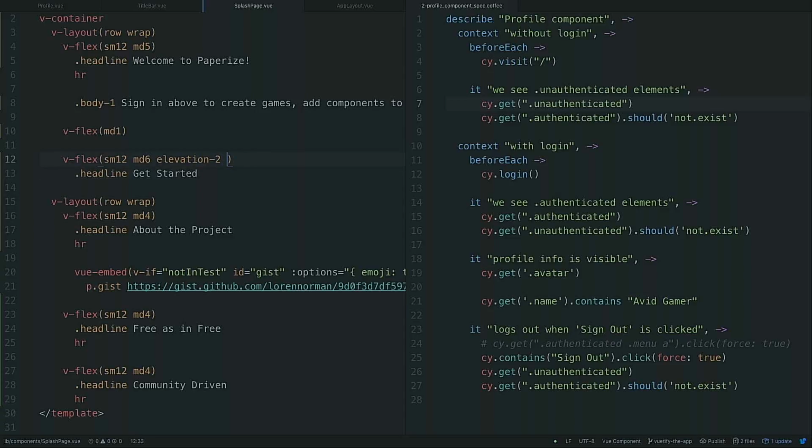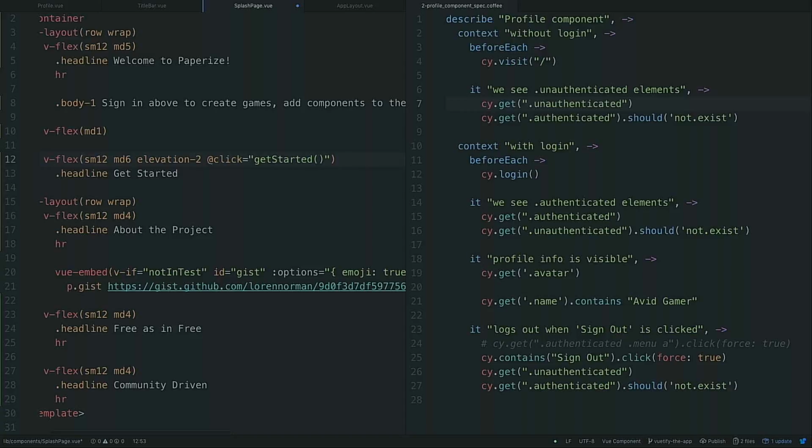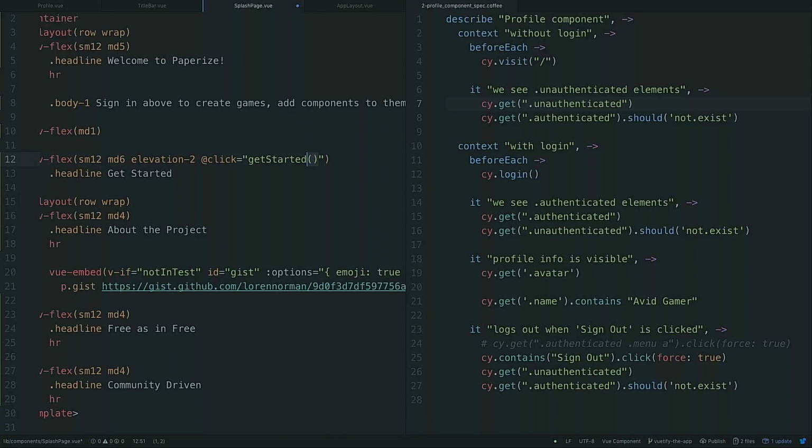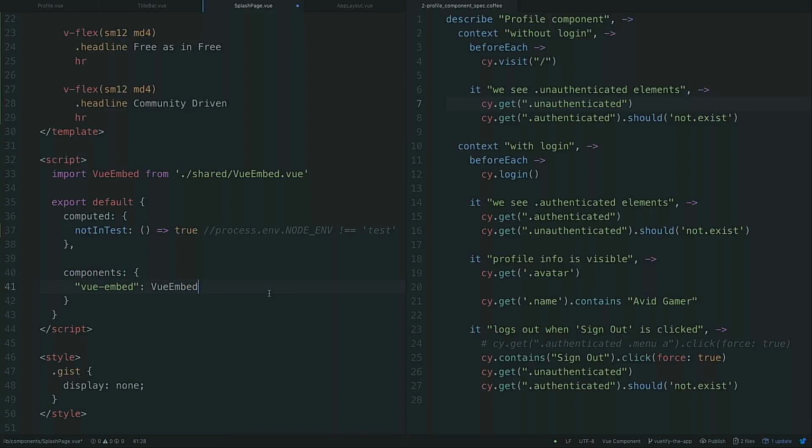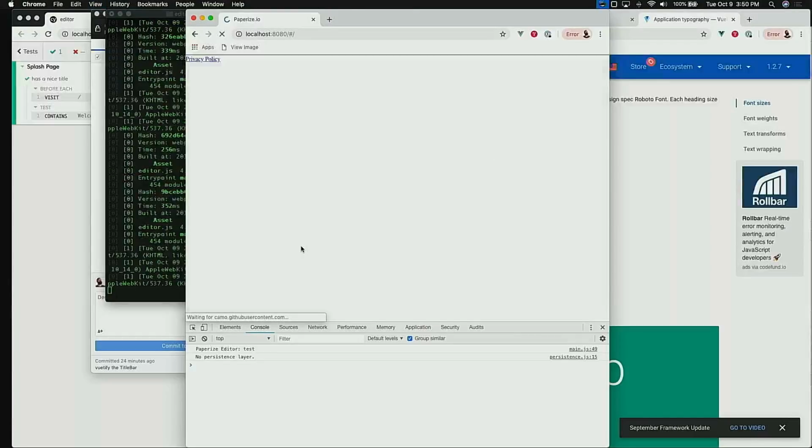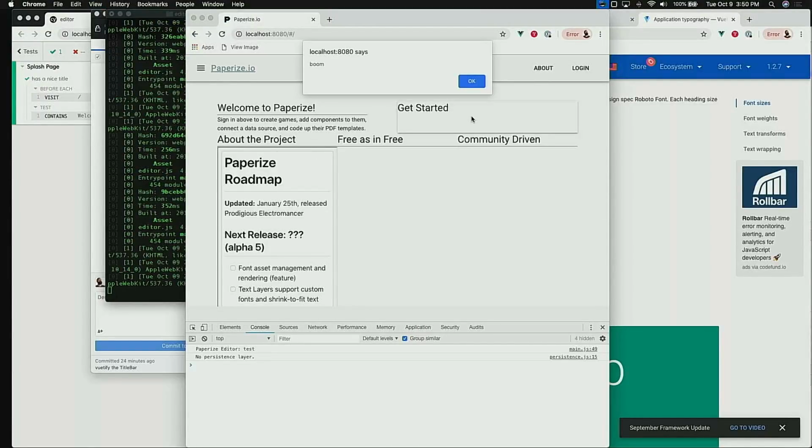Can I just let the whole thing be clickable? Vue is just so nice, makes everything so easy.